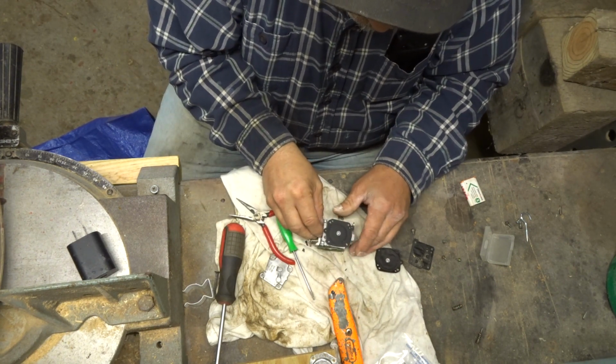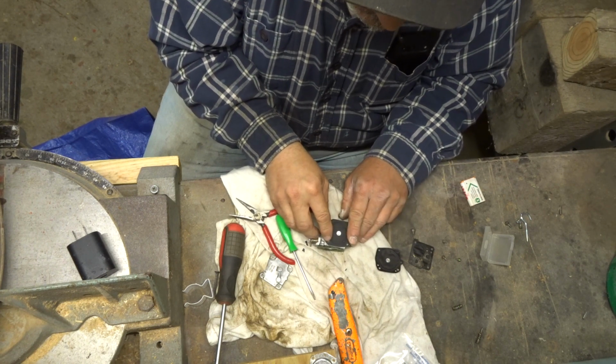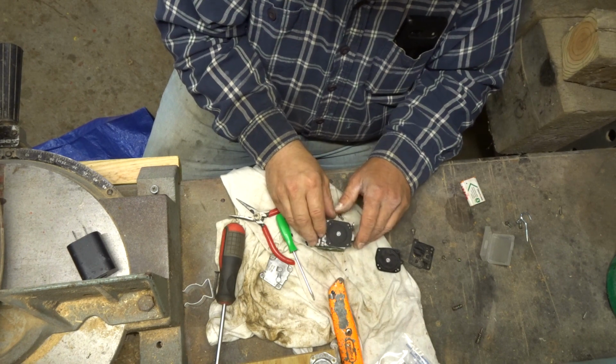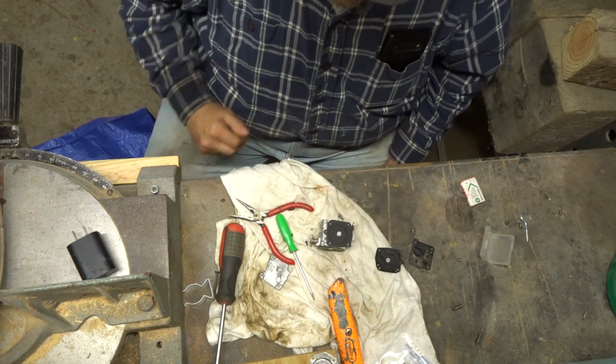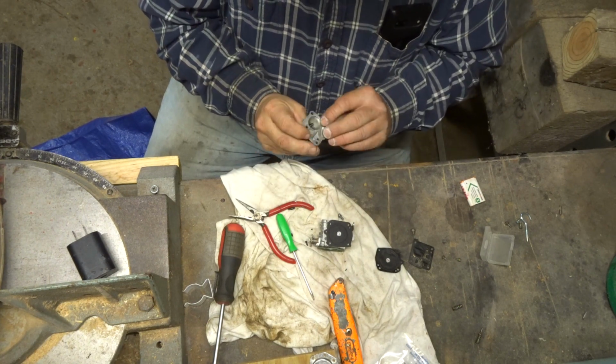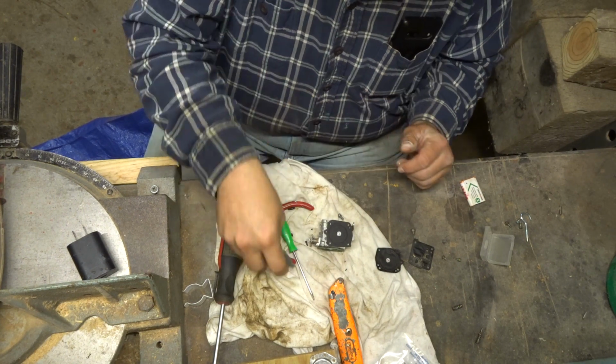Come on. Shake it in the right direction, Ed. There we go. Yeah, it's still pushing on it. Okay, good. You just need that little pressure. And now, is this the right side? No, this is the right side.